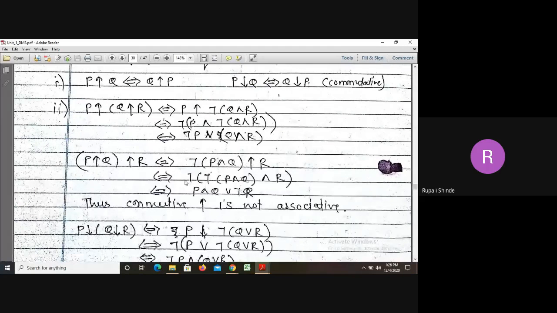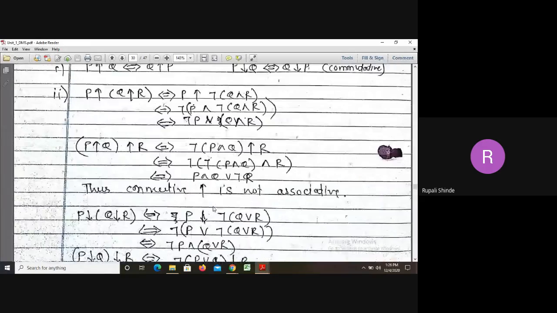So if you apply this negation over this bracket, this negation will get cancelled and you will get P and Q. Now we have to apply this negation to this OR this AND R. So this AND becomes OR and R becomes negation of R. Now check whatever results we got, whether those two results are same or not. So if you observe here, both the results are different. That's why we can say that NAND is not associative. Okay. So this is not associative.